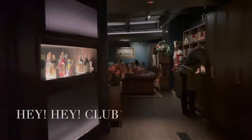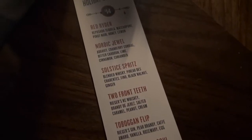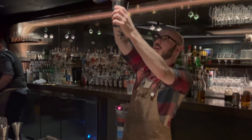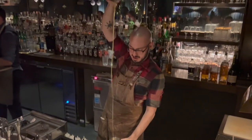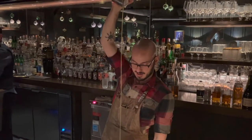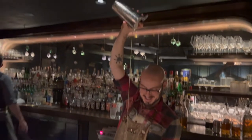Looking for more ways to celebrate? Look no further than downstairs to the Hey Hey Club, J. Rieger's cozy, candle-lit basement hideaway, serving craft cocktails and spirits from around the world. Select from our unique food menu offering traditional Americana plates with regional influences, like Midwestern dry gin cured lox, chef-selected meats and cheeses, or sweet and salty caramel corn. Try the Hey Hey holiday cocktails and enjoy live music every Thursday night in December.